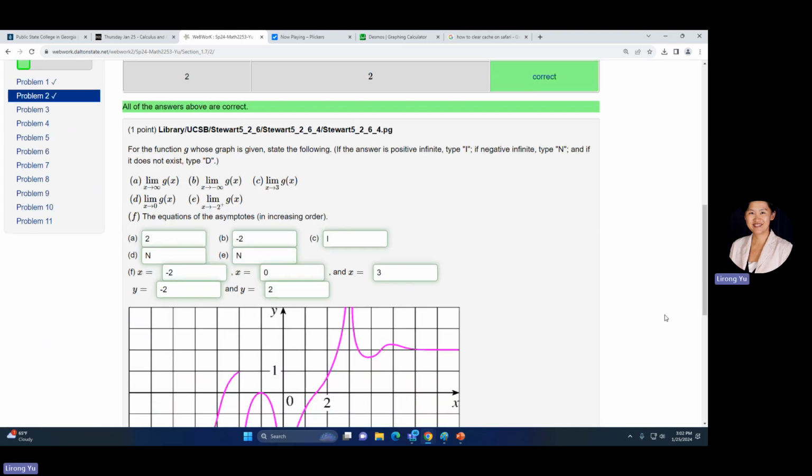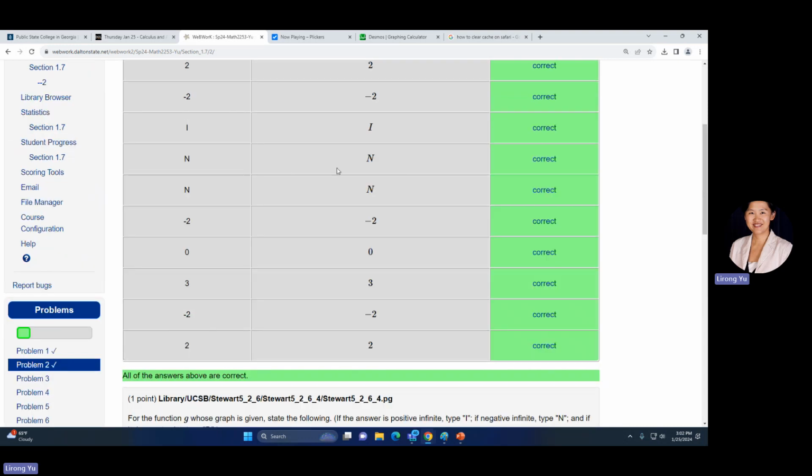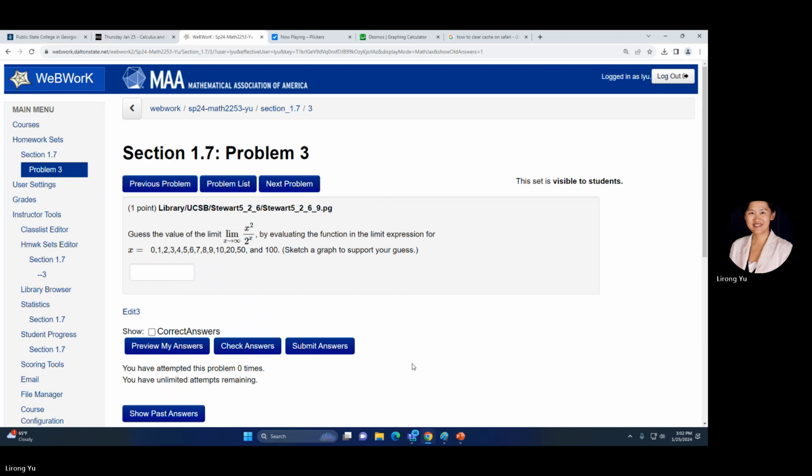Thank you. So that's number 2. And you can see this assignment really has lots of big questions. This one has the limit of this function by evaluating the following number. You can see this is really where we're comparing infinity.